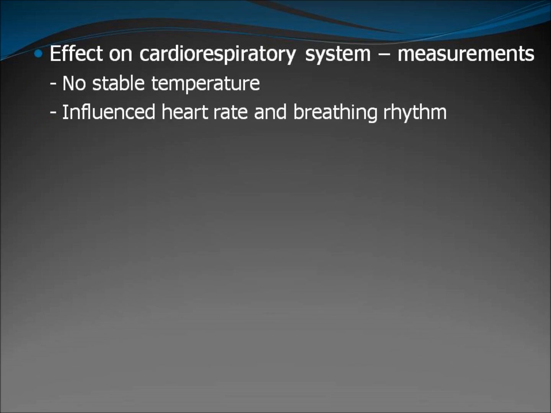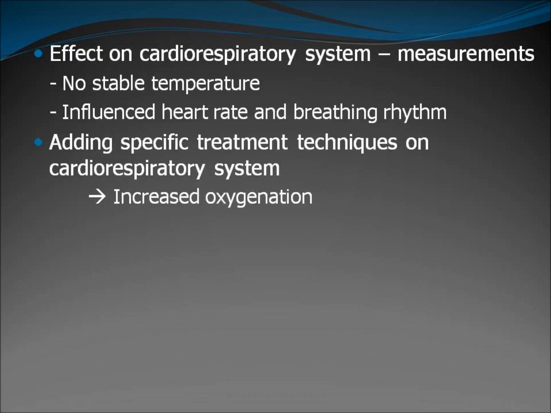Maintaining a stable temperature in the treatment room wasn't always easy. The heart rate and breathing rhythm of the participants were possibly influenced by whether or not they were rushing to be on time and by feeling uncomfortable in underwear. These facts could have had an effect on the measurements, as the cardiorespiratory system plays a key role in the regulation of tissue oxygenation. For the same reason, adding some specific treatment techniques on this system to the GVOT could result in an increased oxygenation.